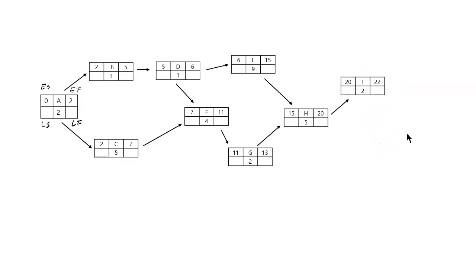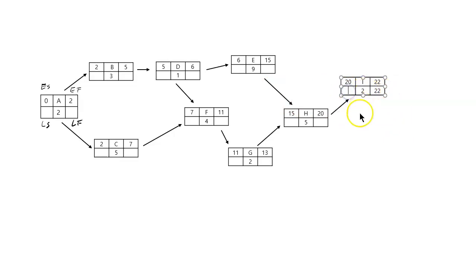Okay. Once you have figured out the early start and early finish dates, now what we want to figure out is what are the latest dates that these activities can start and end. Now your goal is not to change the total duration time. So what we just figured out just by the forward pass is that the entire project takes 22 days to finish. 22 days. Okay, so the latest finish date would be 22 because we don't want to change that. And you just go backwards. That's called the backward pass.